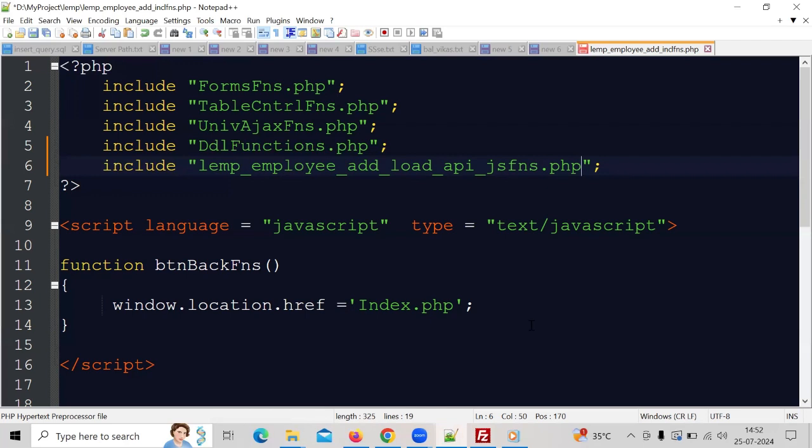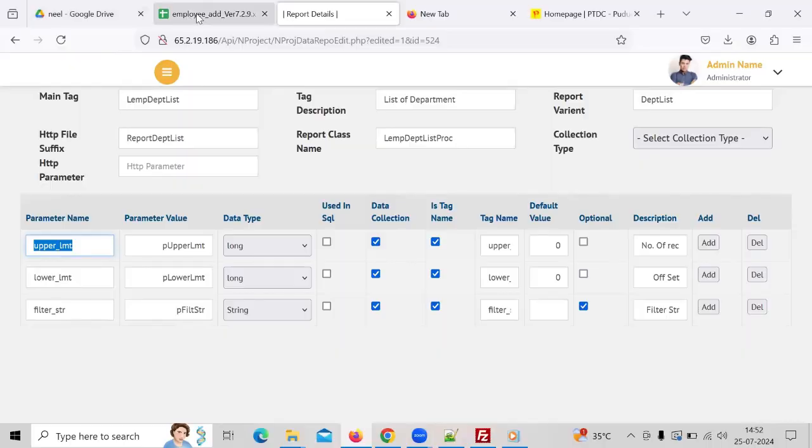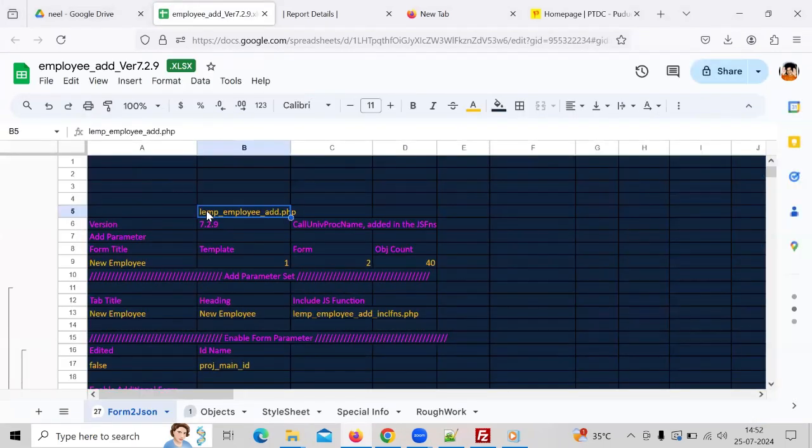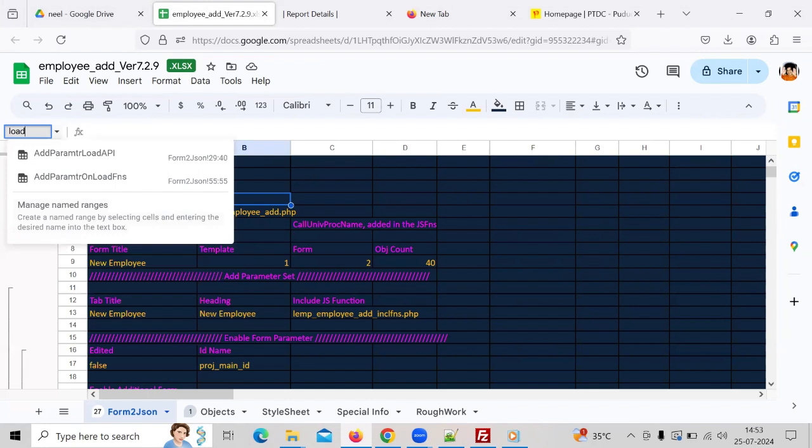Now we go back to the Excel again. We still have work with the employee add. Now in the employee add, Control J, there is something called onload function. Add parameter onload function.